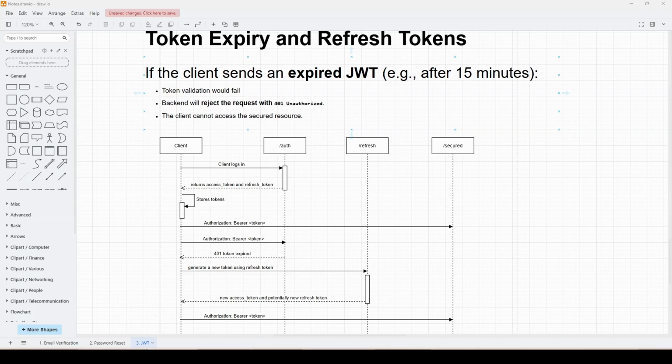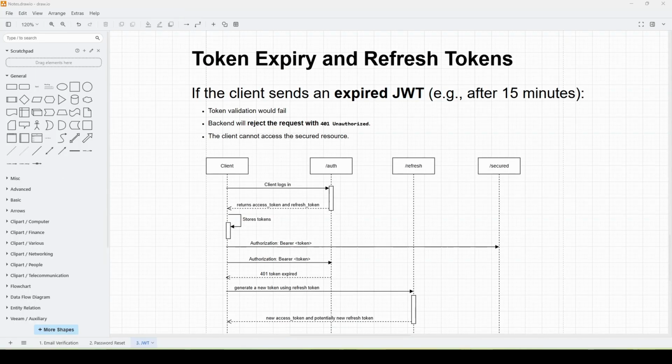So what generally happens when we generate the token and when we return the token, we set some expiry time with that token. So for example, that token could have a 15-minute expiry time. That means the token is only valid for 15 minutes. In some other cases, we can have different expiry times like 24 hours or maybe for a week or maybe for 30 days, something like this. So the token should always have an expiry time with it. All right, so now we have the expiry with the token. The token can be expired.